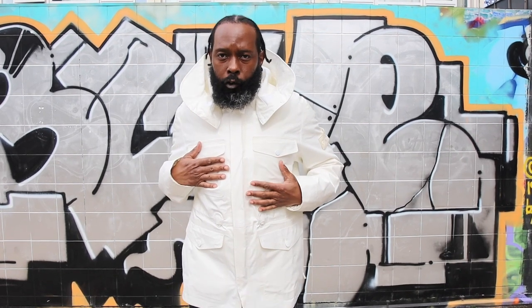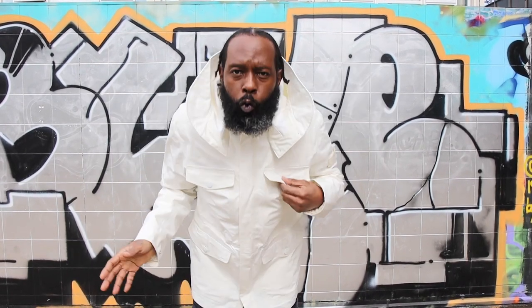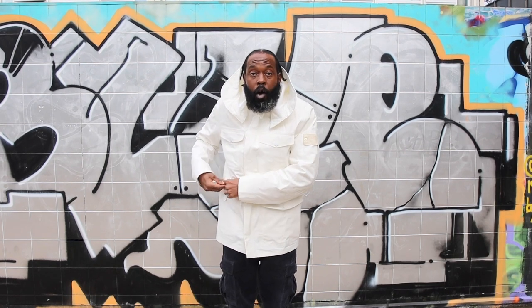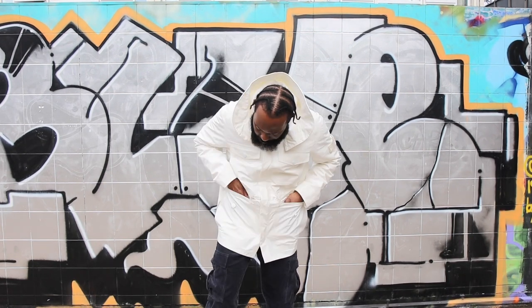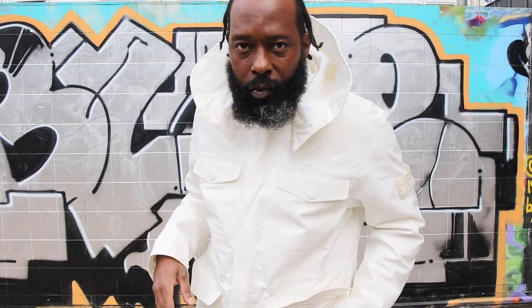Looking like Richard Gere — an officer and a gentleman. Pocket, pocket, lift, lift, rivet — hand goes in. Few coins of gold on the left, few coins of gold on the right — equilibrium's a beautiful thing. Nothing more or you'll be stretching the pockets out. Left hand side, right hand side — you once again have a set of pockets, but these pockets are now fastened by buttons. The buttons are a little bit different. Put your hand in — not too bad, you've got a bit of room there. Nothing too crazy, you're good to go.